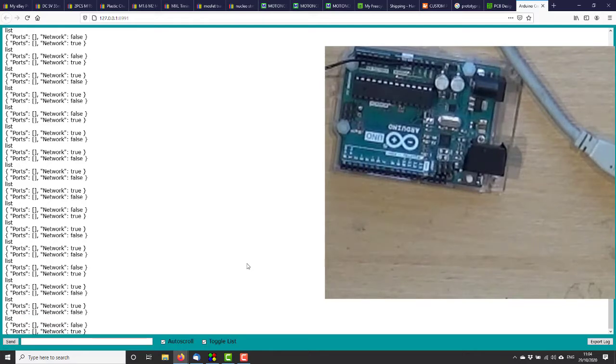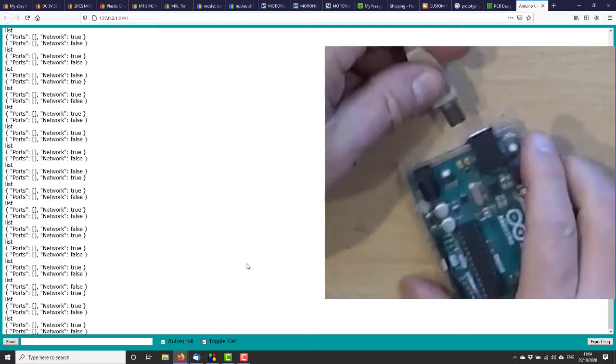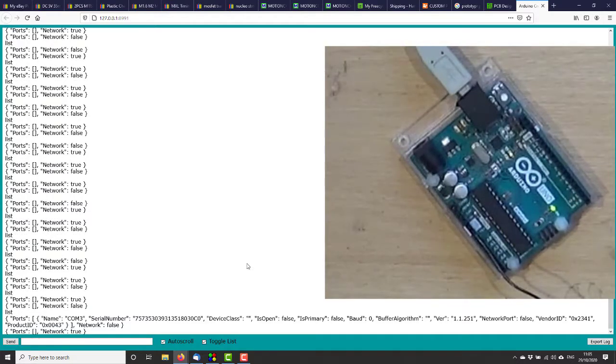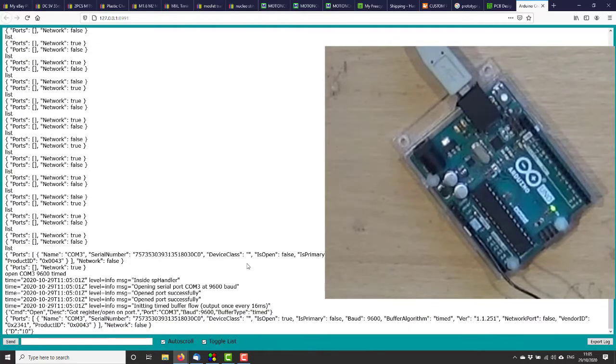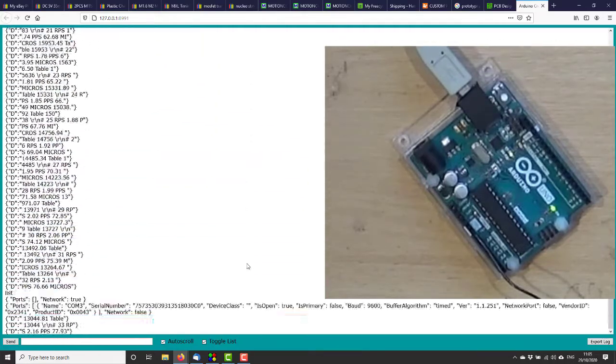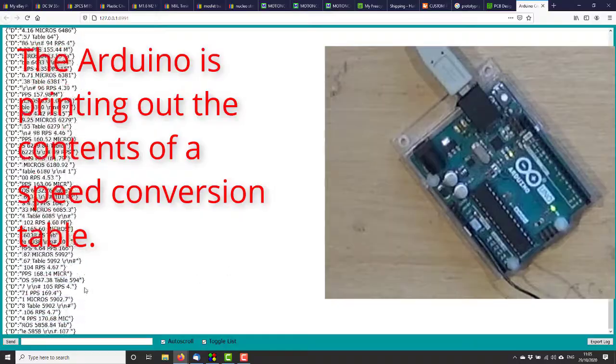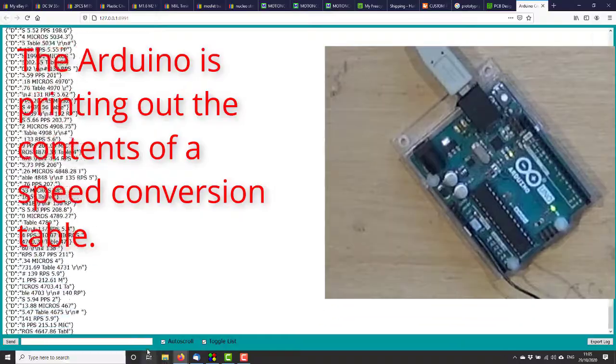So it's pinging away, it's not doing anything because there's no Arduino. So if we plug her back in, she powers up. There you go. And it opens it up. And that's just telling us it's doing something.